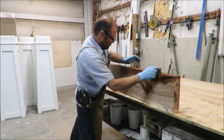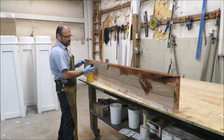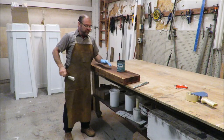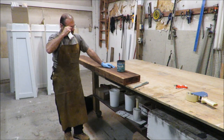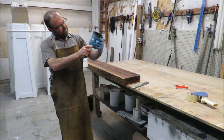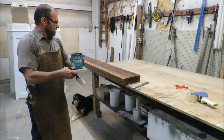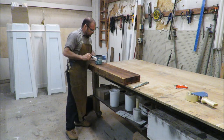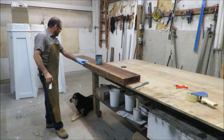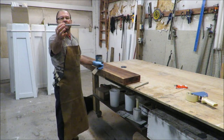I will give it two coats, let it dry between, and then we will put some polyurethane finish on it. It's been about 15 hours since I put the second coat of stain on. I'm going to be using a water-based polyurethane — it's interior only — for the finish. I will sand between the two coats with a 220. These are the lag bolts we're going to be using: half-inch, about 10 inches long.